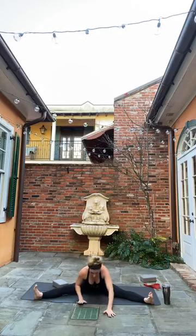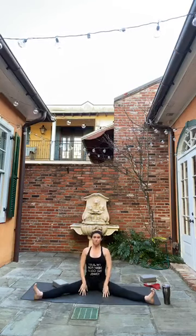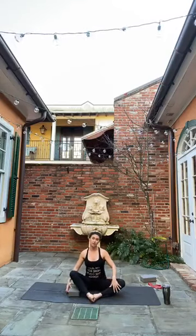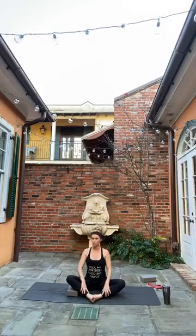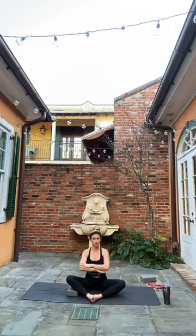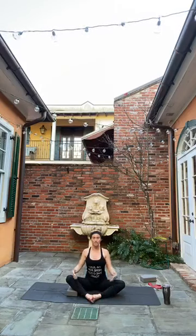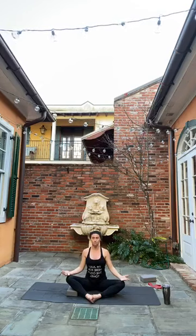Slowly lift your heart. Take a breath in. We're actually going to end our practice sitting up nice and tall, once again in that butterfly pose. So if this pose is talking to you, crisscross applesauce feels good too. Take a few breaths. Allow your hands to rest on your knees with your palms facing the sky.